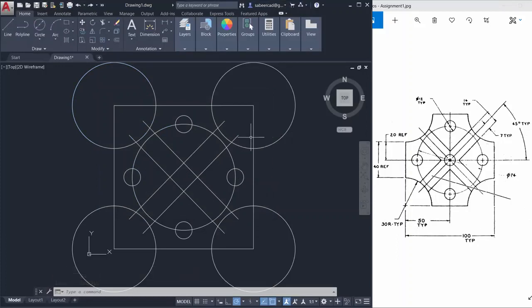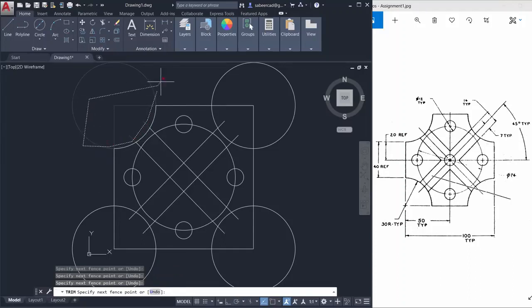Next I'll perform trim command to remove all the unwanted portions of the objects. So I'll click on trim. When I'm asked to select the objects, just give an enter. Now you are asked to select the object to trim. So I'll click on the fence option, and you select the fence lines in such a way that it passes through all the required objects to be trimmed. Now give an enter. Again fence option.